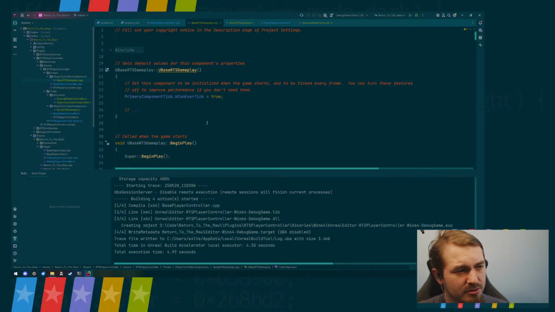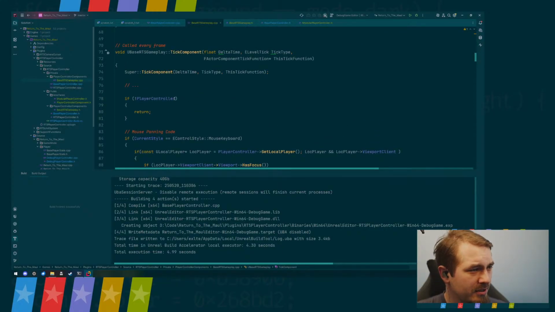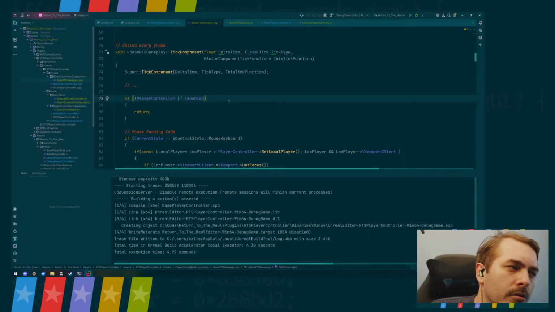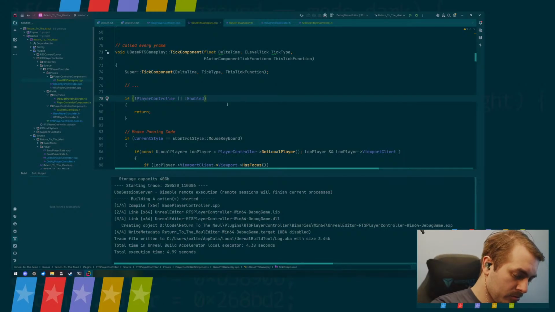Then we're gonna pop up into our tick component, and it's gonna be: if not player controller or not enabled. So if not player controller or not enabled.